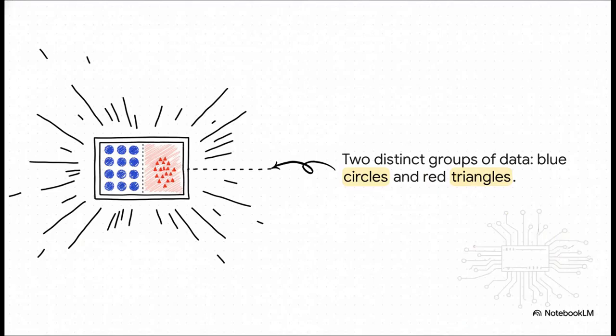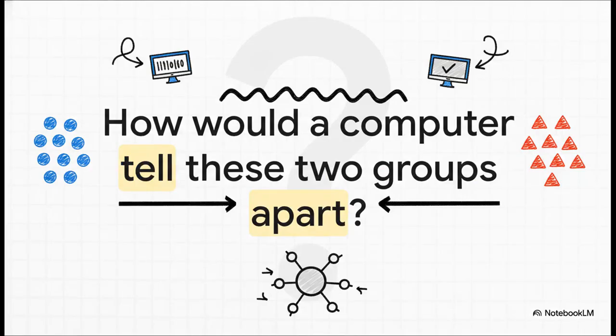So take a look at this. You've got two groups of data points, right? Blue circles over here, red triangles over there. For a human, it's instantly obvious how you'd separate them. But how would a computer figure this out? I mean, seriously, how would you write a program that could look at this picture and reliably sort any new dot you give it? To say, yep, that's a blue circle, or nope, that one's a red triangle. This is the core problem of classification, and it's the exact puzzle the perceptron was created to solve.